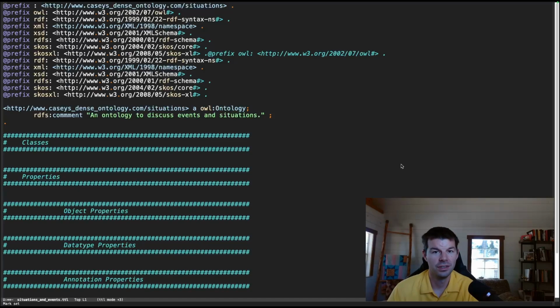So, no matter what you do, when you are representing how things work in the real world, it's probably going to come up that you need to represent something that happened. And broadly, that's how I think of events, right? There's something that happens in time. There's at least a start or an end point, hopefully both. And you want to put that into your ontology. How do you go about doing it?